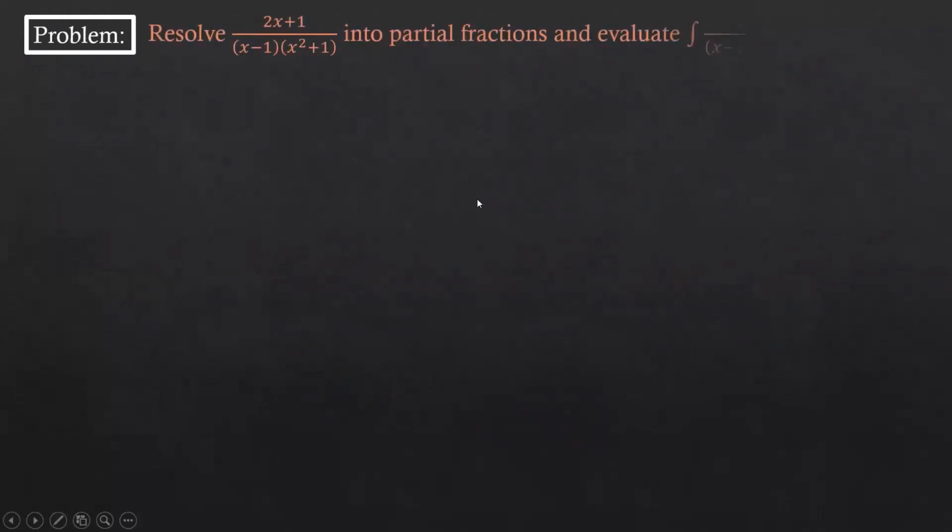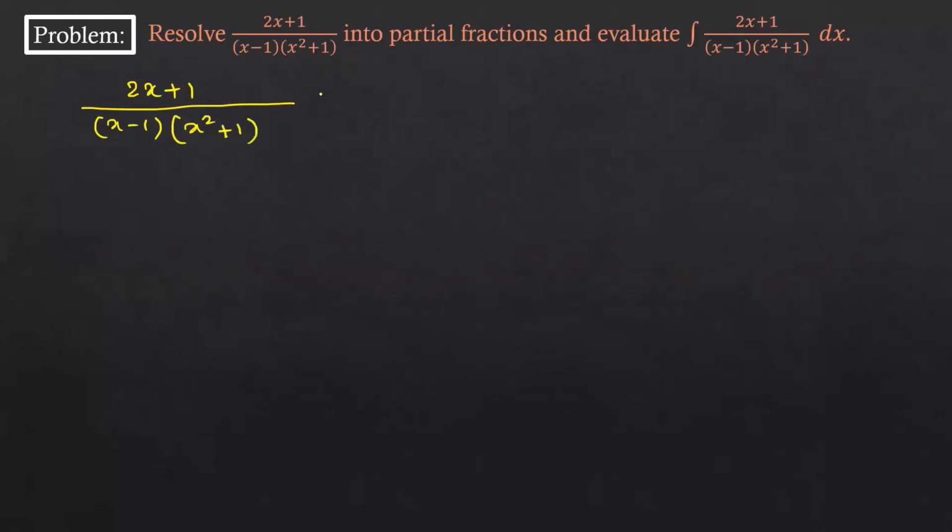And there is a similar problem, which comes with x square plus 1 terms. So how can we resolve that? Whenever we have 2x plus 1 by x minus 1 into x square plus 1, how can we take the parts? Someone help me. The fractions are A by x minus 1 plus something over x square plus 1. Yes, someone, Bx plus C.